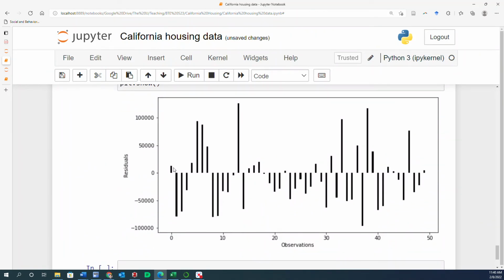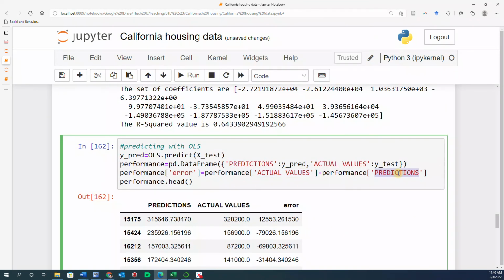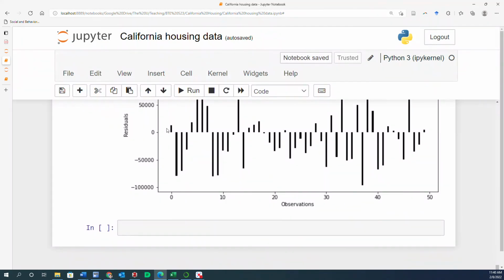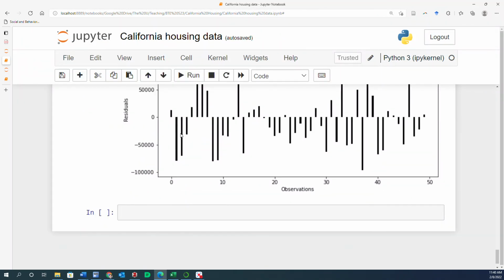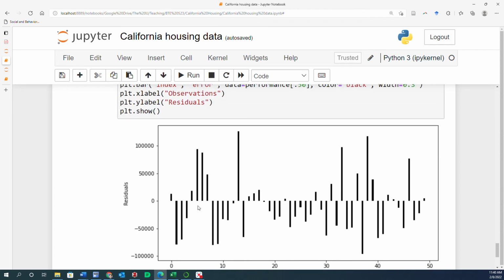So here you can see that this is positive, meaning that what you have predicted is less than the actual value. Therefore, you are underestimating here, whereas in these three observations, you're overestimating and so forth, right? So this is a nice way to visualize the performance of your model.